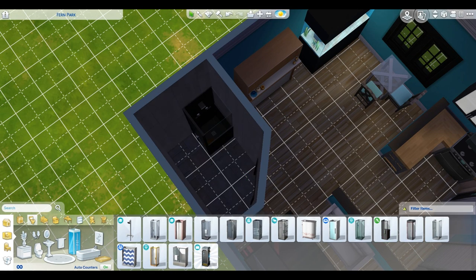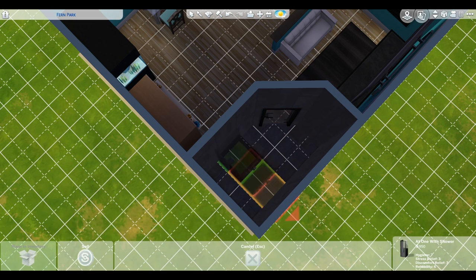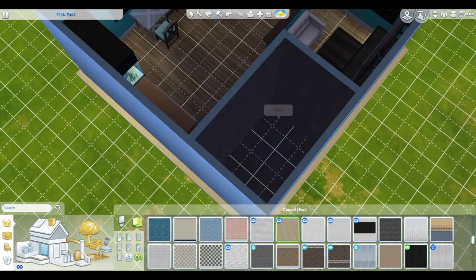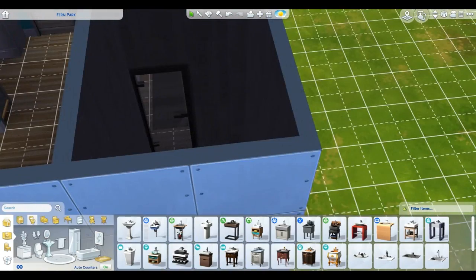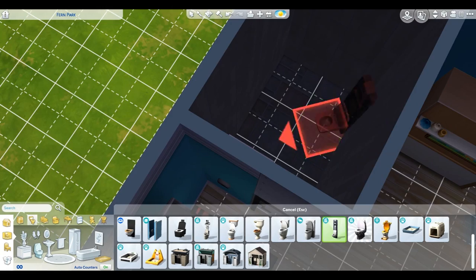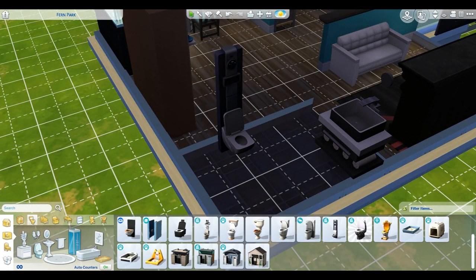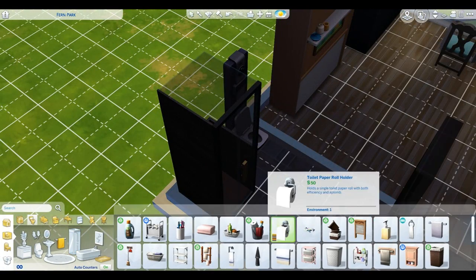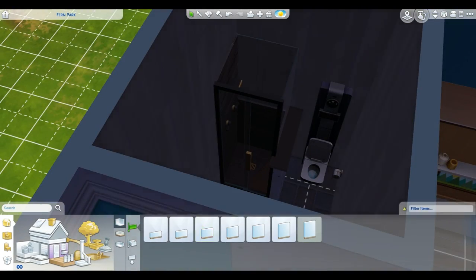Like right now with the bathroom — shower, toilet, sink. Like I said, the diagonal wall is proving to be a challenge. So I think I'm going to take out that diagonal wall and make it a square room, two by three. I think in the long run that will work, as long as we just have a toilet, a shower, and a sink. I could just not put a sink in there because we have a sink in the kitchen, but I want the luxury of people being able to wash their hands after they flush while they're in the bathroom. It just makes sense. Same thing with brushing your teeth — you want to brush your teeth in the bathroom, not at the kitchen sink where there's dirty dishes. That's just weird to me.